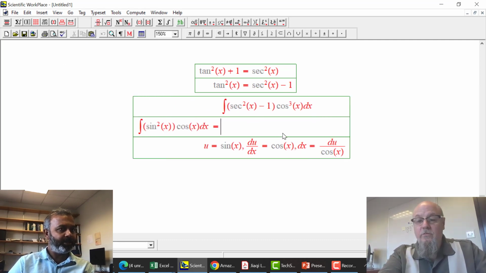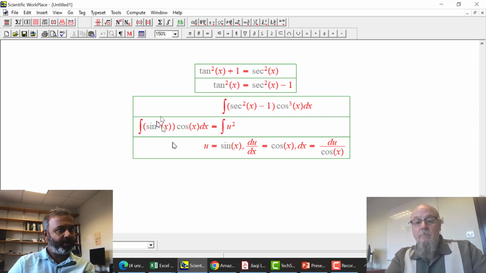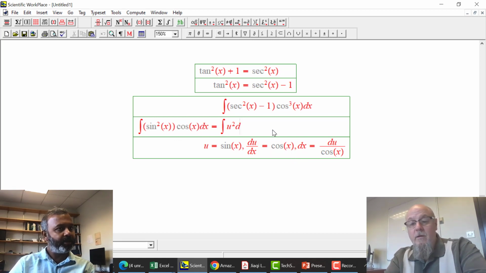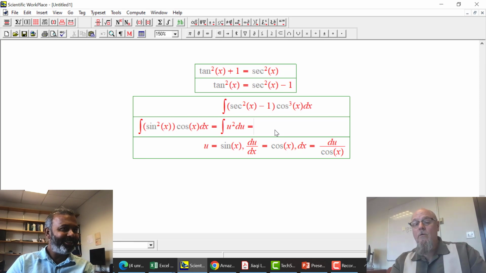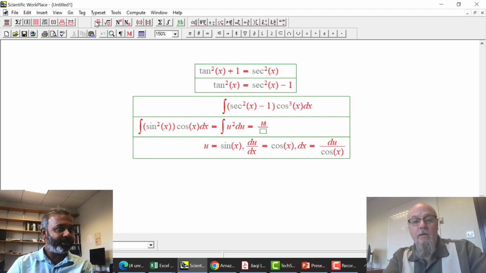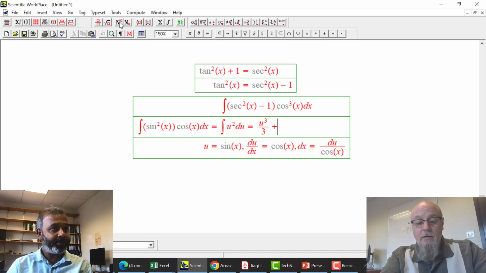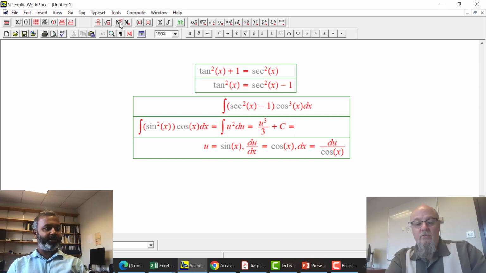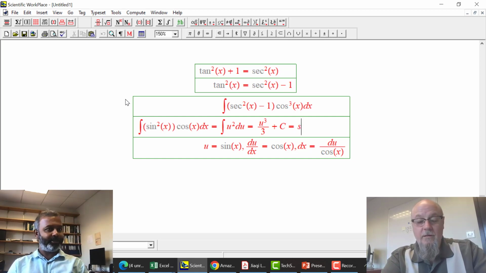So when I do this substitution, now I've got the integral of u squared, and cos x dx is equal to du. I can do it your way, it's easier typing when I do that substitution. And now we're good to integrate. It's u cubed over 3. It's a straight add one to the exponent, divide by what's up top, plus C. Of course, I'm not done yet, because now I've got to put back what u is equal to. So that's going to be cosine. No, we made u equal sine. Sine cubed.